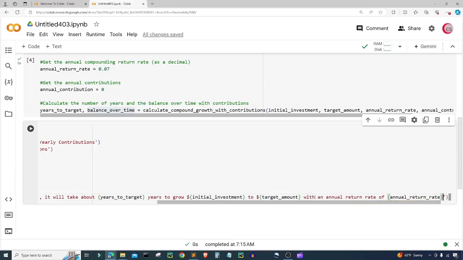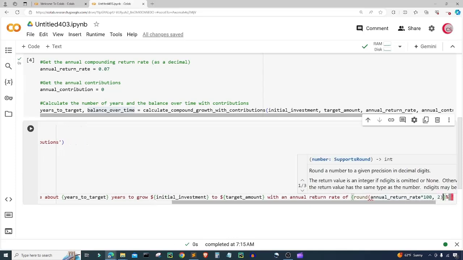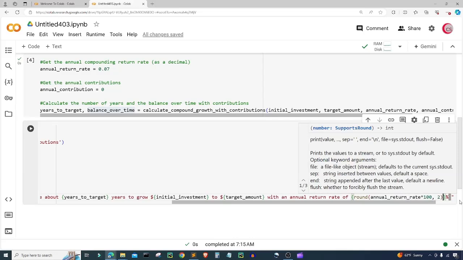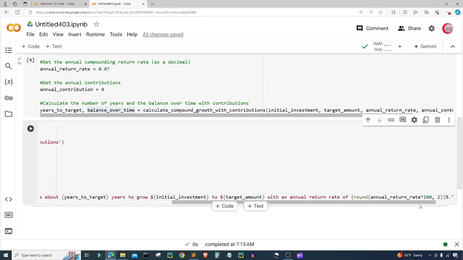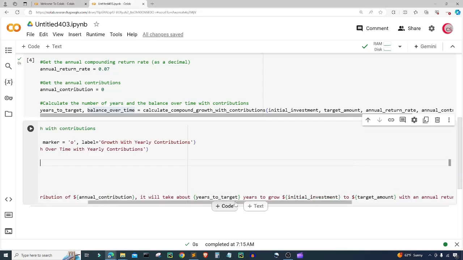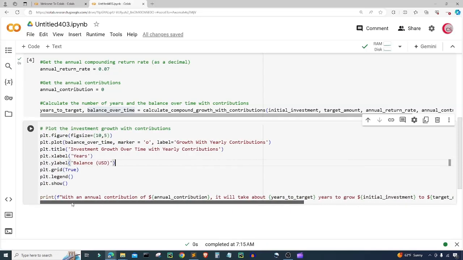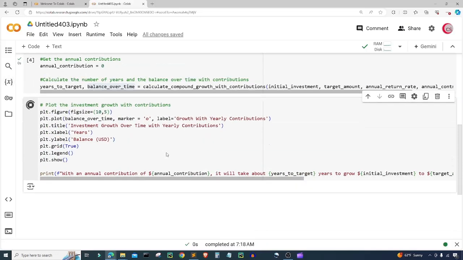And then I'll put a percentage sign and put a dot here, and I'm going to multiply this by 100. And actually I'm going to round all of this, so I'm going to put round and then comma 2, because we're going to round it to 2 decimal places, and then in the parentheses here. Okay, so with all that being done, let's go ahead and run this, and let's see what this program looks like.